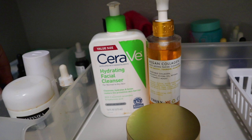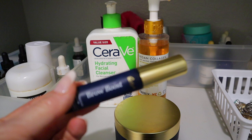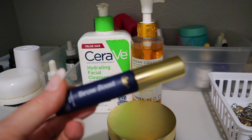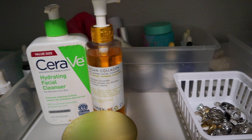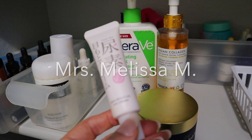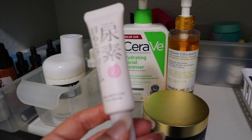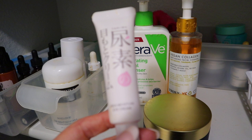Another thing I'm trying from City Beauty is their Brow Boost — it's just a wand applicator like a mascara wand that you apply over your brows. I started that about four or five days ago and I'm not sure what it's going to do, but I'll keep you posted. I've also added the Tsuki Yaka Suhara under-eye cream — it's a urea eye cream. Melissa M has been talking about it for about a year and I finally pulled the trigger. I'm really really liking it. You can get it on Amazon for around $20, and you only need a tiny amount, so it'll probably last me six months or more.